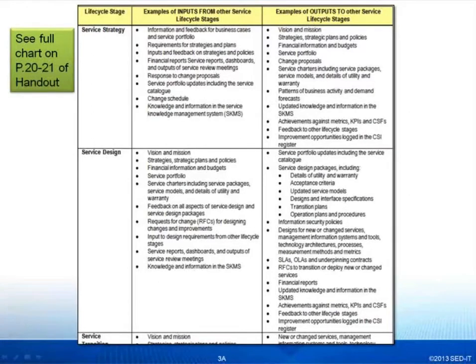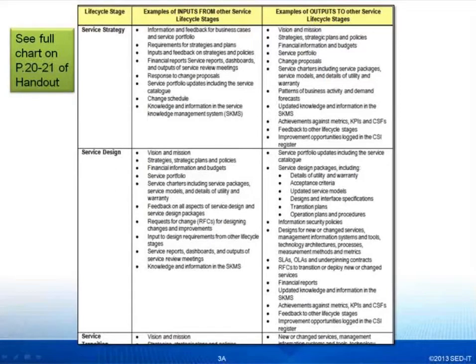And jot down, okay, this is what I know. Jot down 2 or 3 things as an input and an output between these life cycle phases, okay? As you do that, you're going to expand what you know, because you all of a sudden realize, oh, I just thought of something really cool for an output to service transition. But in reality, it also can be applied to CSI. Perfect. You're understanding how these phases go together.